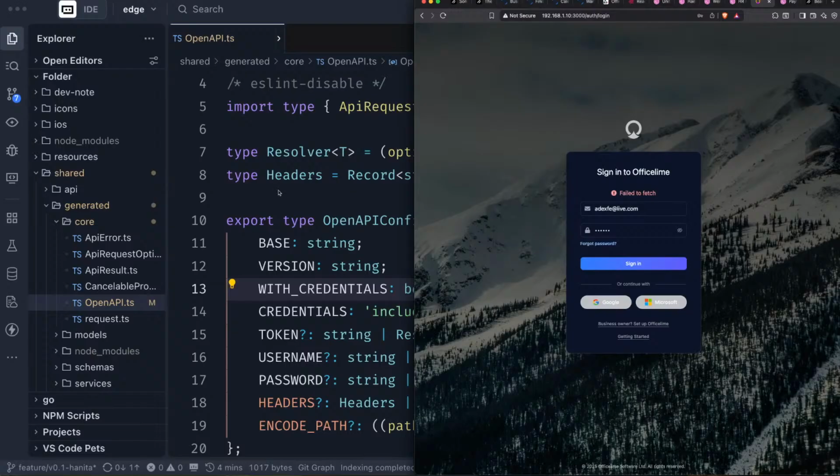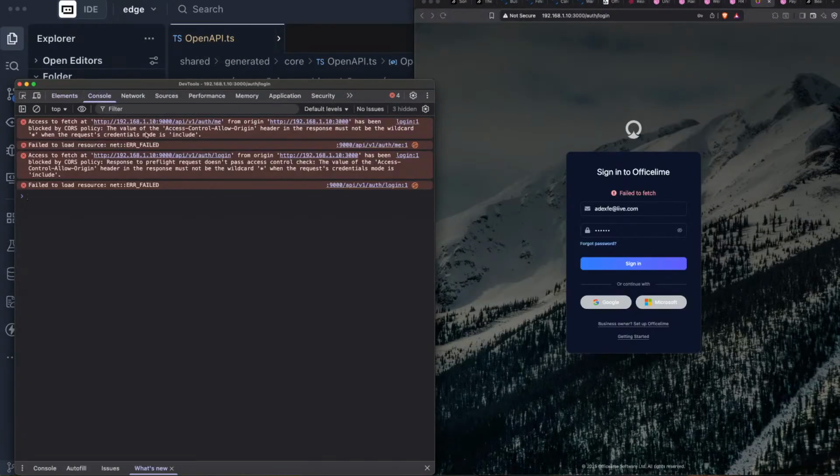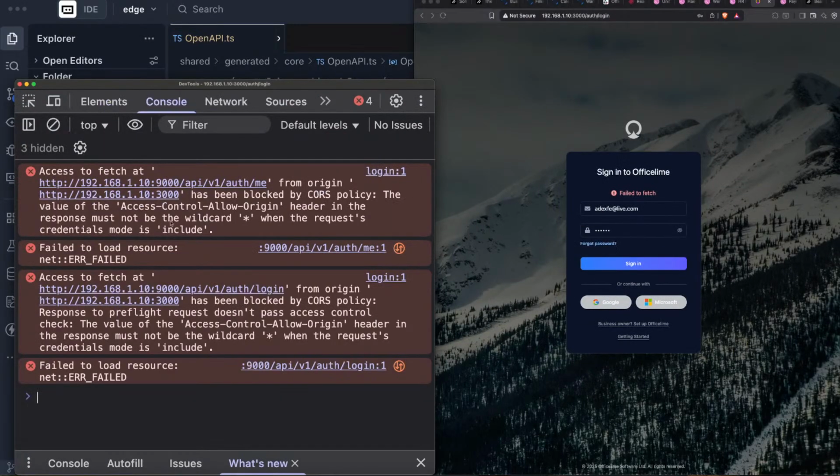Okay, so now I need to check what's happening. Like I said, it's checking 9,000.